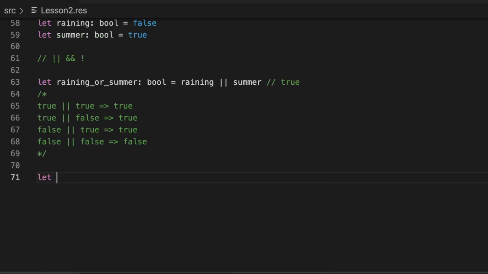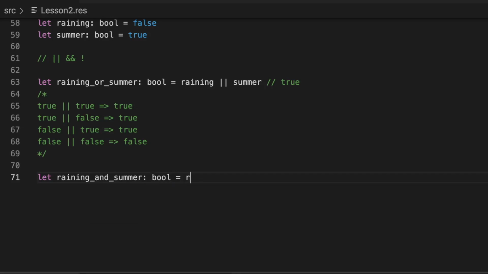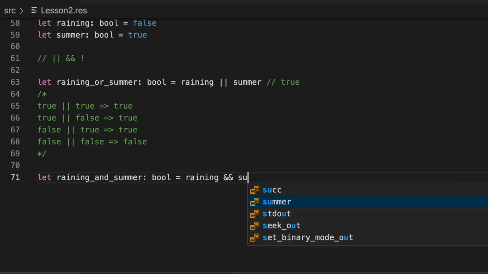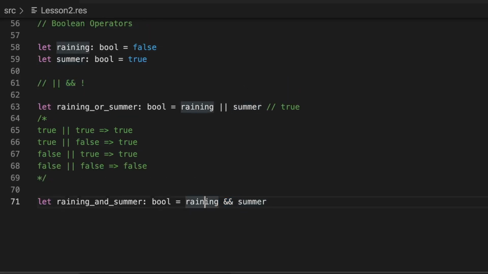So let's say raining and summer now. Raining and summer. And the and operator requires that both inputs be true for its output to be true. So in this case, our output is false because it is not currently raining. So here is the truth table for the and operator. True and true gives us back true.